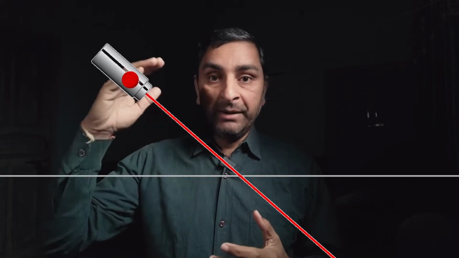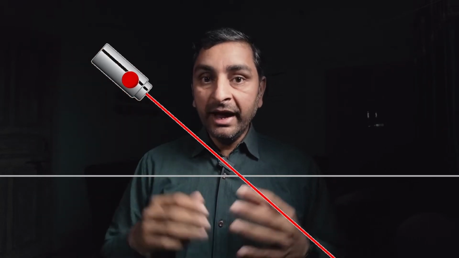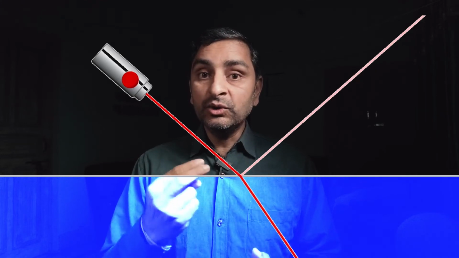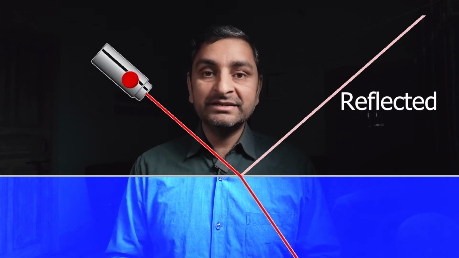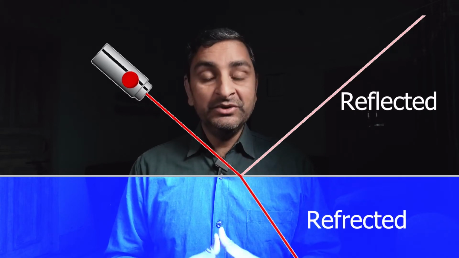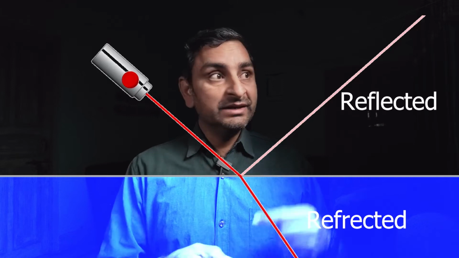What happens if we divide this whole atmosphere into two parts, one upper part and another lower part? Let us consider the upper part is filled with air and the lower part is filled with water. Now you can observe that light is no more straight, it is bending, and also there are two rays of light at this point. One is moving in an upward direction and another is moving in a downward direction. The ray moving upward is reflected light, and the ray moving downward is refracted light. Means two phenomena are there: one is reflection of light and another is refraction of light.